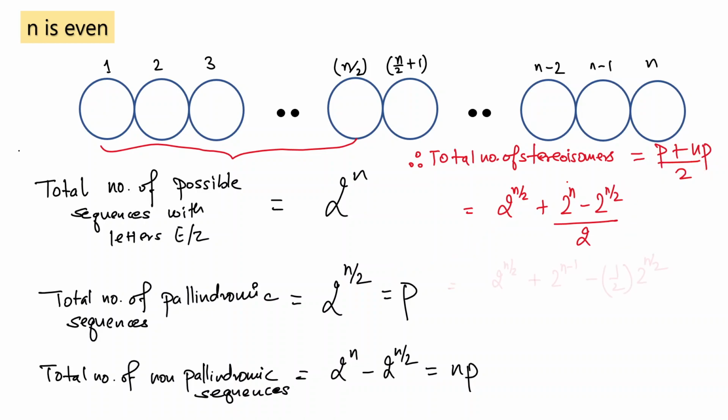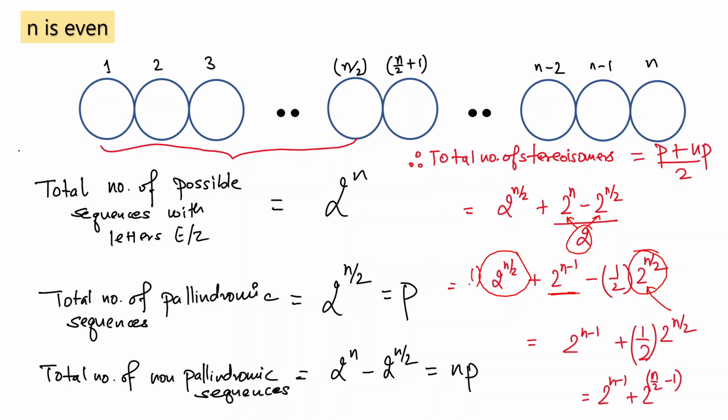And then you can do a little bit of simplification. So this 2 distributes on both of these numbers, and then you get 2 to the power n minus 1, and half of 2 to the power n by 2. You can take 2 to the power n by 2 common, and then you see that this is 1 times 2 to the power n by 2 minus half times these two terms here. They will become plus half times 2 to the power n by 2, and then you've got that expression which is written in a lot of notes, and which can also be found online. And this is that expression for n is even.